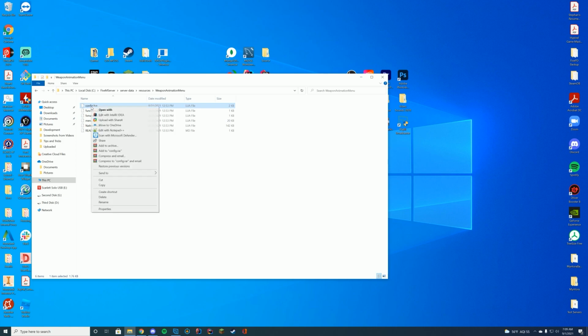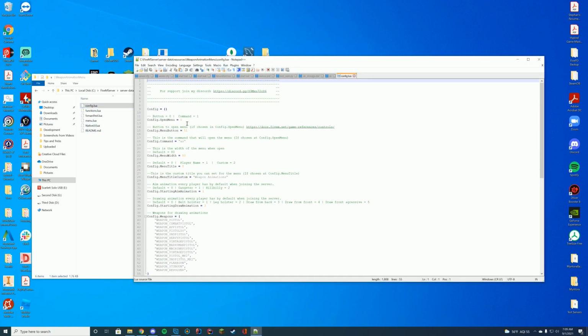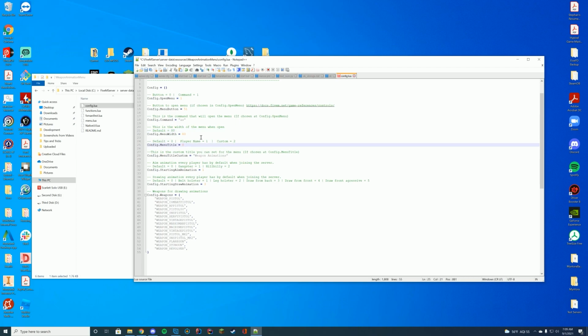We're going to take a quick look at the config.lua file. So you do have an option to make it a button, which is going off this list here, or a command, which would go off this list. For this case, I'm just going to make it a command just to keep it really, really easy. You can change the width of the menu title. Should it be the default title? Should it be the player name? Should it be a custom one? If it's custom, it should be what is set here. What is the default animation that everyone has? So by default, it's gangster. What is the default starting draw animation? You can get the explanation from here, and then the weapons that are actually used for those animations. So it's just a pretty cool resource.